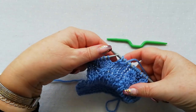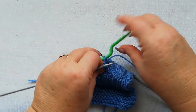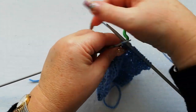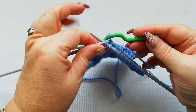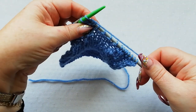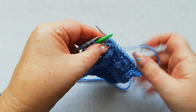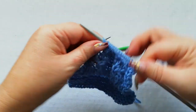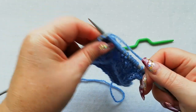and then the next cable is cable to the back, so we take the 2 stitches onto the cable needle and sit those to the back of the work, yarn around the needle, knit the 2 stitches, and then we're going to knit those 2 stitches from the cable needle. There's 1 and 2, and then we've got the 2 purl stitches and the 2 knit stitches.